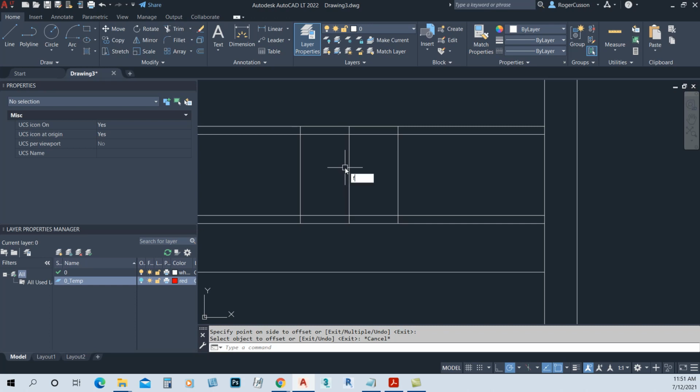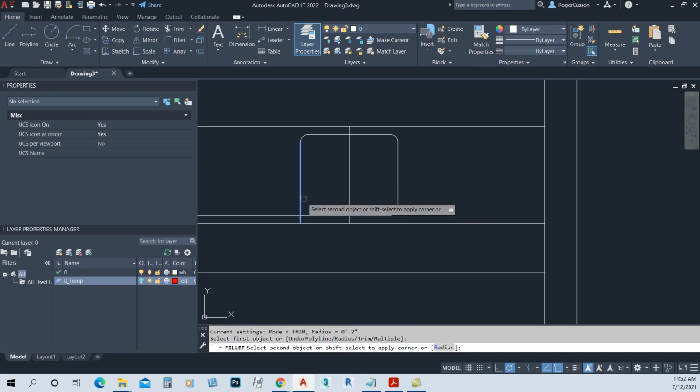And now when I do a fillet, I will add a radius to my fillet. Okay, so I chose here at the bottom radius, and I'll type in a radius of 2. So that will add a little rounding to my sink.